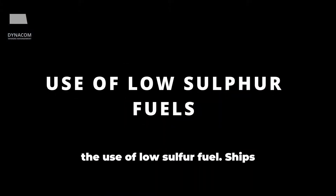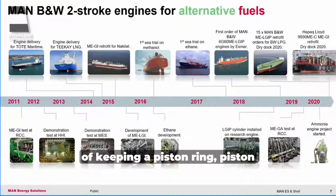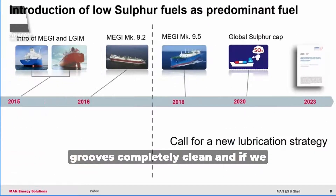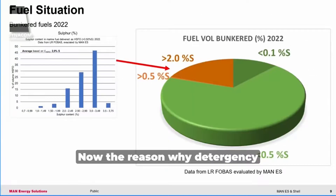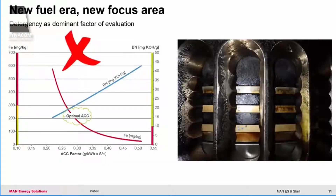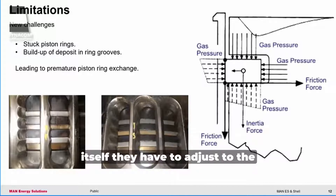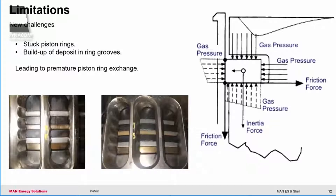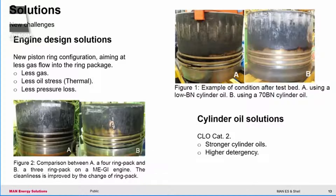Another factor causing wear is the use of low sulfur fuel. Ships operating on low sulfur or very low sulfur fuels face the issue of keeping the piston rings, piston ring lands, and ring grooves completely clean. The challenge is the controlled deposit formation with low sulfur fuels. Detergency and cleanliness are important because piston rings form the sealing surface between the piston and liner and must move freely — they must fit to deformations of the liner surface, adjust to the piston crown formation, and adjust to liner wear over time. All of this is challenged when there is heavy deposit, which is more likely with low sulfur fuels.